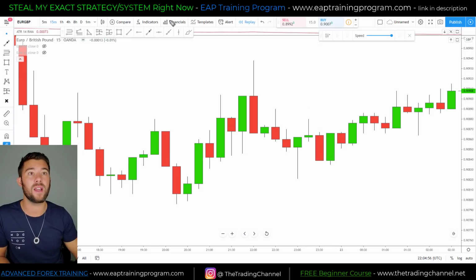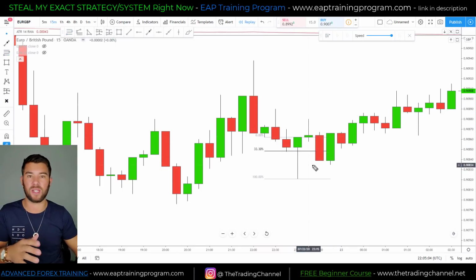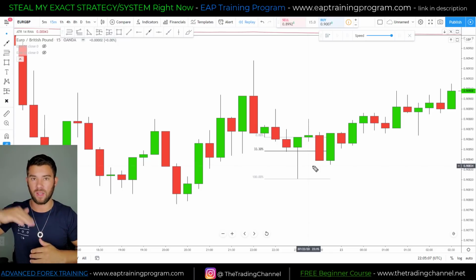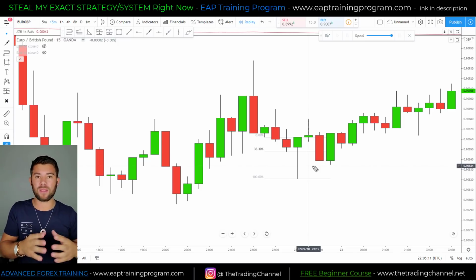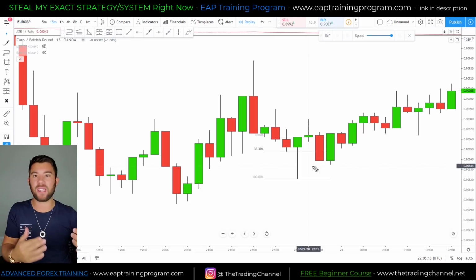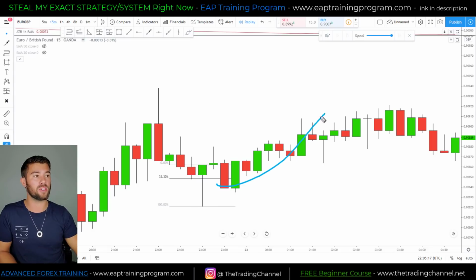With that being the case, and we can take a Fibonacci retracement again, just to confirm, we have the entire body of this candle above 33.3% of the entire candle from high to low. Low to high in this case, with a bullish example. So with that being the case, I'm seeing this as massive amounts of bullish pressure. And as you can see, the market after this candle pushed higher.